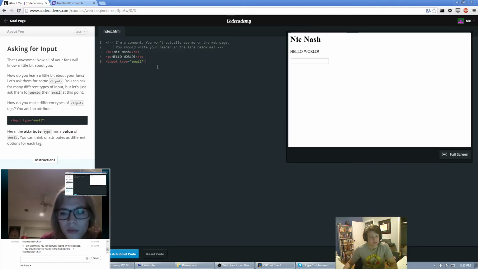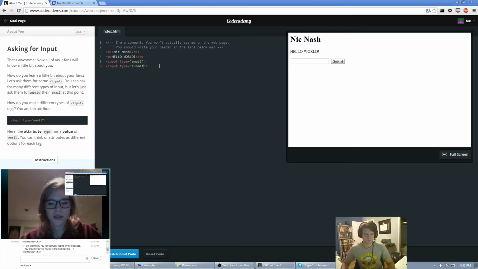Oh, and then it says step 2. So we just did step 1. Step 2 is make an input with the type of submit. Yeah, we type bracket input type equals submit bracket. On line 6.